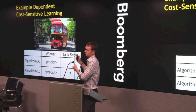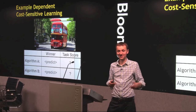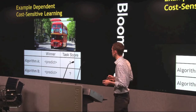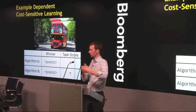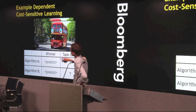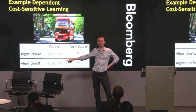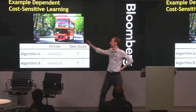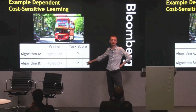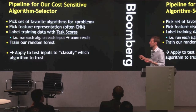What's the answer, right? Each algorithm could be run in sequence, but you wouldn't know which one is the winner because it's a test image. You don't know. But the random forest looks at the image, looks at what is seen and learned about the algorithms, and it says, oh, you know what? This type of image, I think algorithm B is really good at that. So let's listen to what algorithm B says. Let's not even run the other ones. We'll just run algorithm B and use its prediction, because the random forest says, I think it'll give the best answer. So this is the general pipeline.